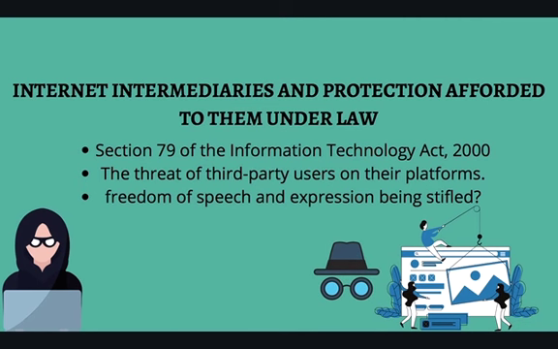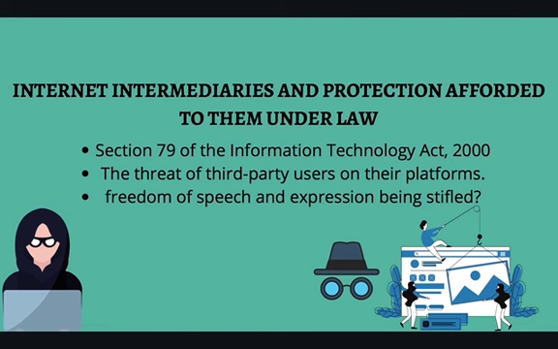Internet intermediaries are entities which perform various functions including the facilitation of exchange of information and online communication. For example, Facebook and Twitter are internet intermediaries. A user registered on Facebook can share information with his connections without the same being edited by Facebook in any manner. This passive role adopted by Facebook is what in essence enables it to be classified as an intermediary. Under Section 79 of the Information Technology Act 2000, intermediaries are guaranteed protection from incurring any liability for third-party data available on their platforms or hosted by them.